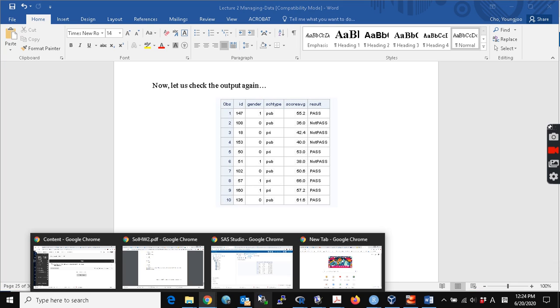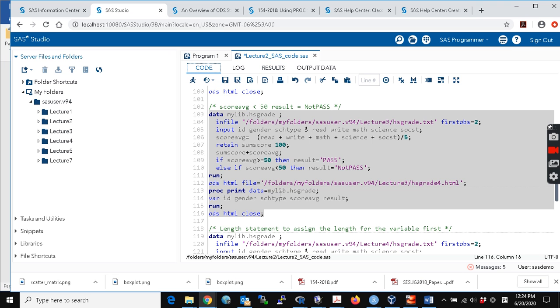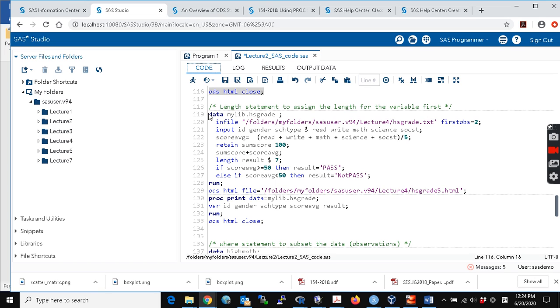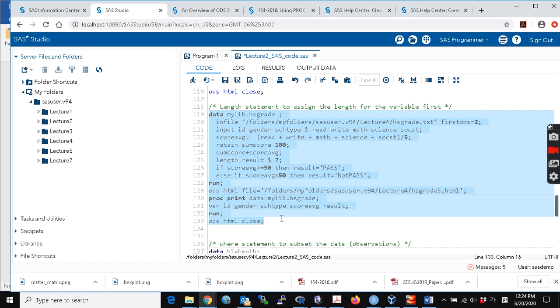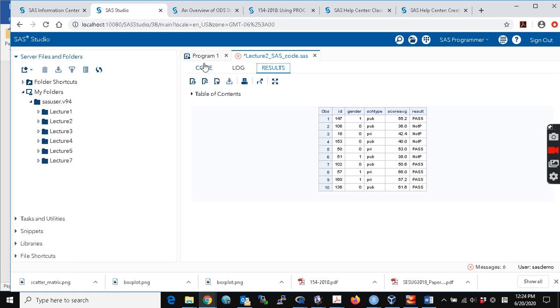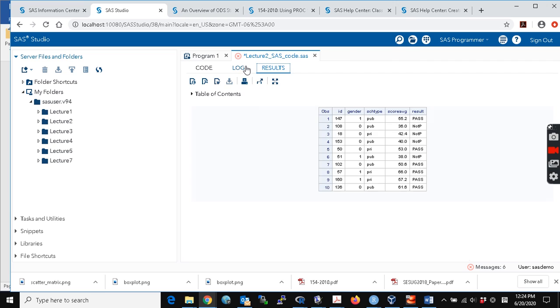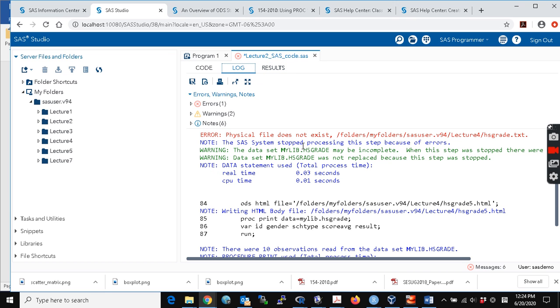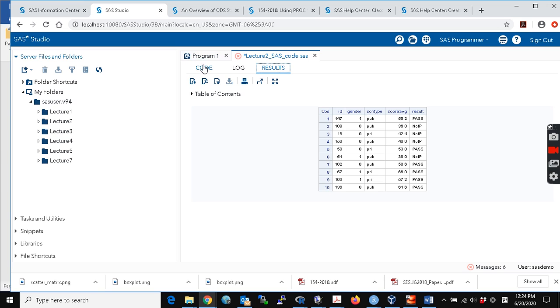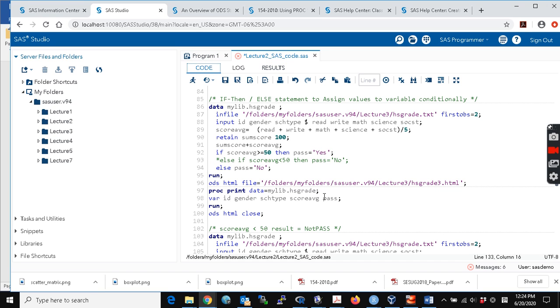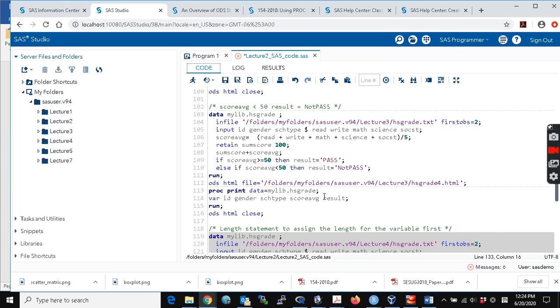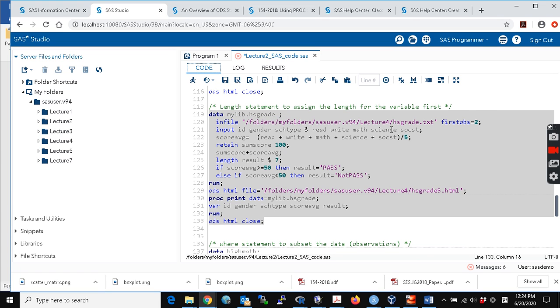Then if you run this, oops, sorry, yes, I need to change this one.